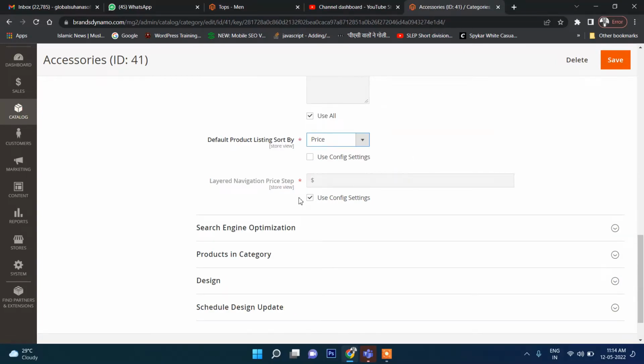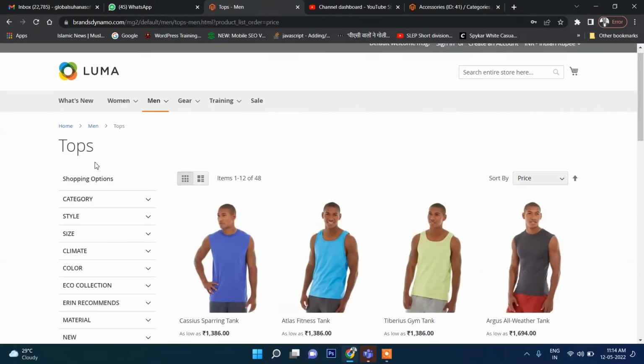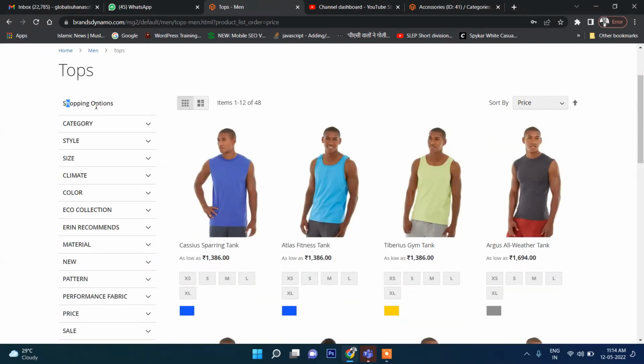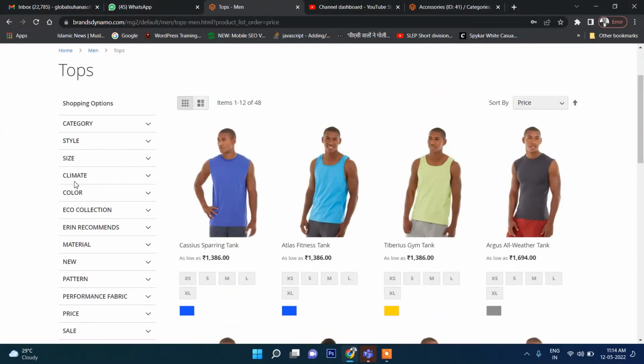Then there is the option layered navigation price step. This is the layered navigation. On the left side, the filtering is called layered navigation. It says what the default price will be, in dollars or what.